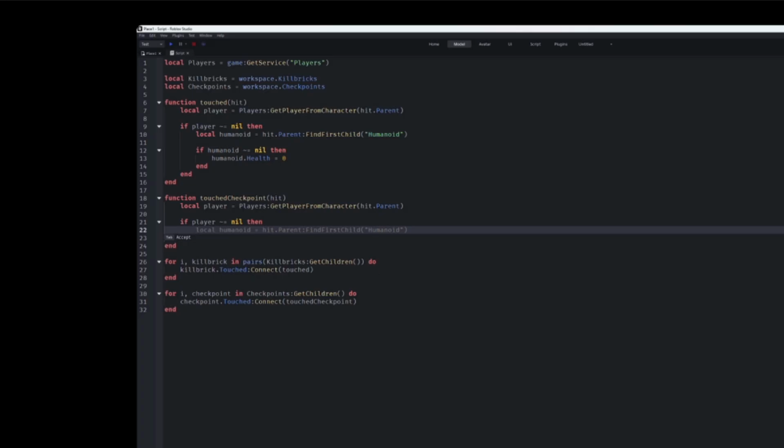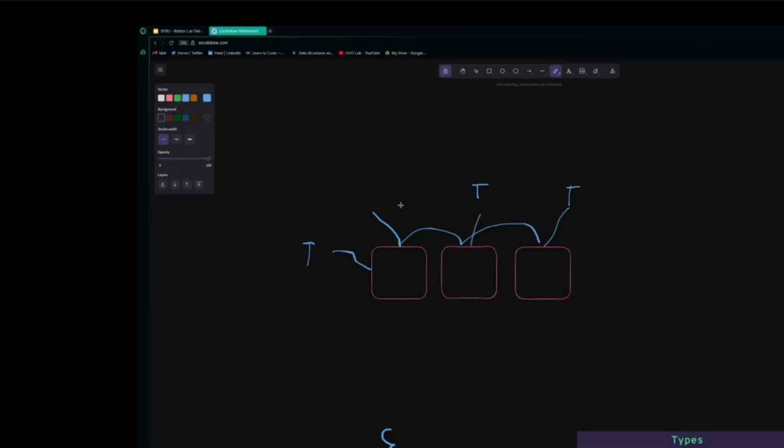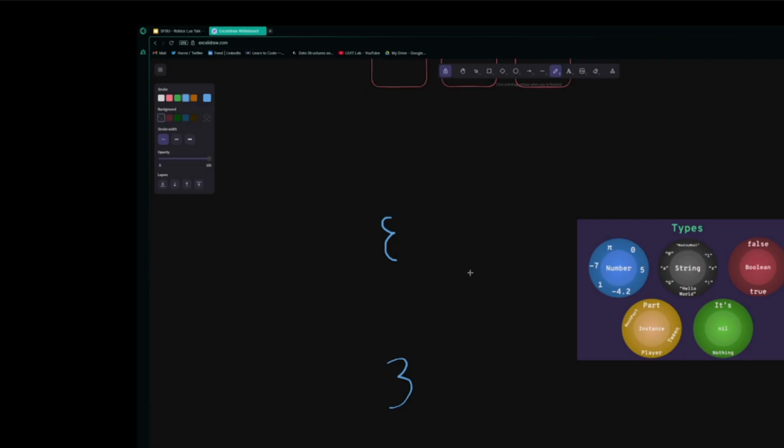Okay. All right, so I'm going to go over another thing. I'm going to go back to my little drawing board so I can go over it. Another thing with arrays is you can set up what's called a hash table, or what Roblox refers to as a dictionary. A dictionary is setting up some sort of key-value pair, meaning you set up a key and set it equal to a value.